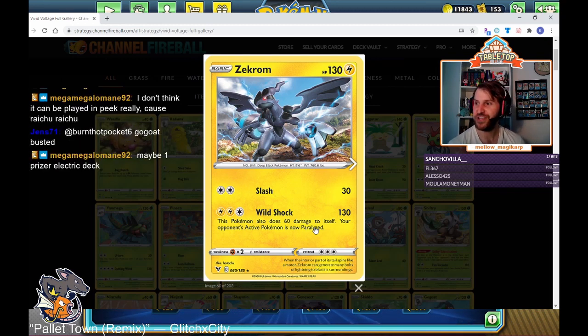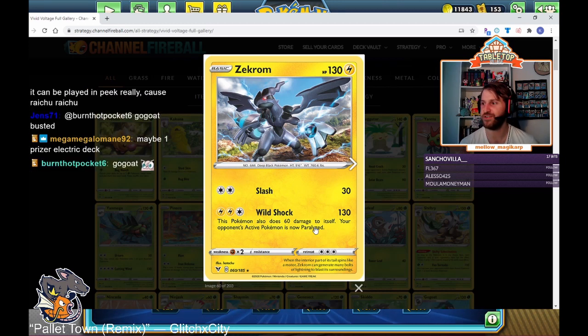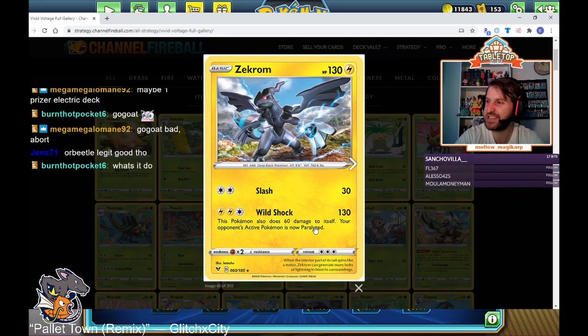I like Zarude, and I think Go-Goat is potentially a good card in the future. It's not good on its own deck, but like a good tech in the future. Okay, Zekrom's kind of cool. Like Stamp Paralyze with Raichu. Raichu's nice. Stamp Paralyze with Zekrom could be okay. Like Stamp to 2. Oh yeah, Orbeetle's also in the set.